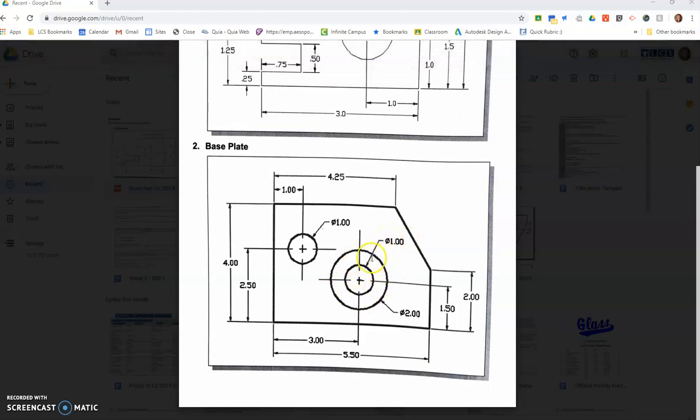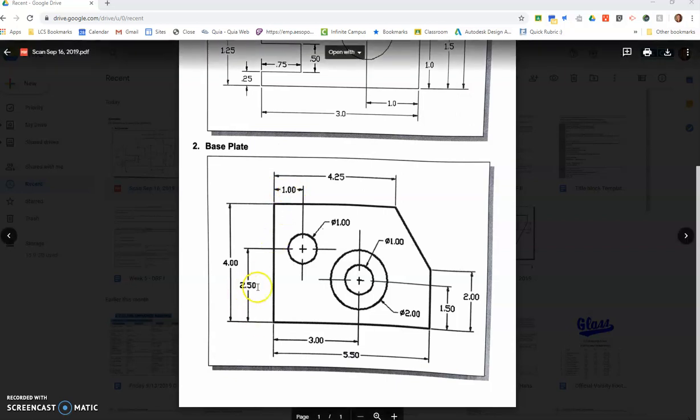So we have two circles that are concentric, meaning they share the same center point. Those two circles are going to be located at the x coordinate of 3 and the y coordinate of 1.5. And then this circle here is going to be x 1, y 2.5.